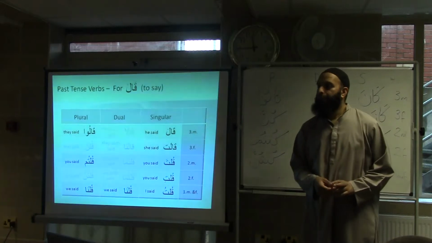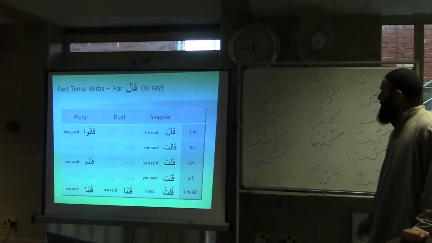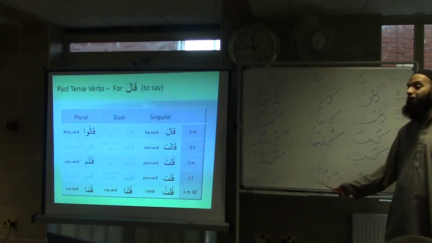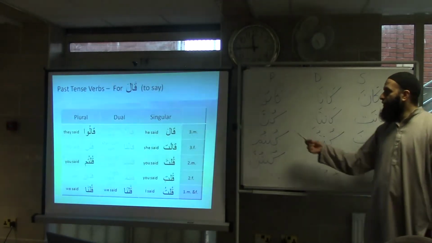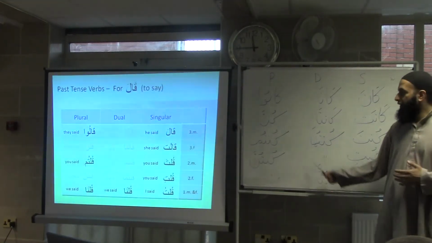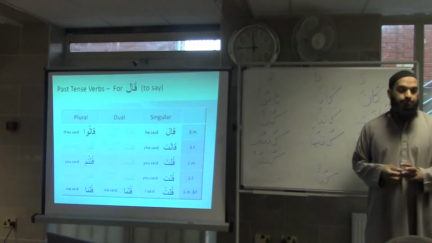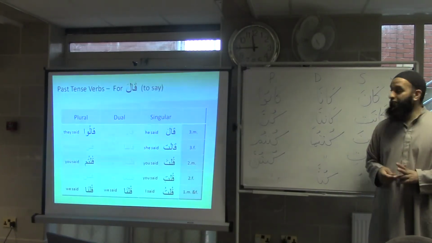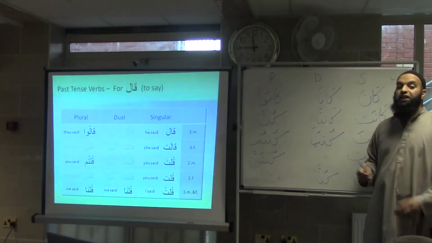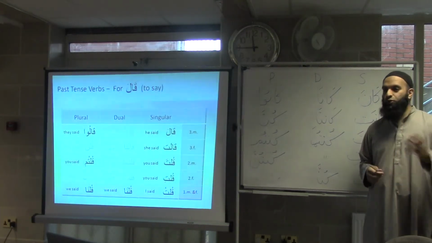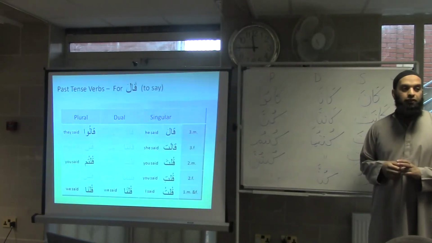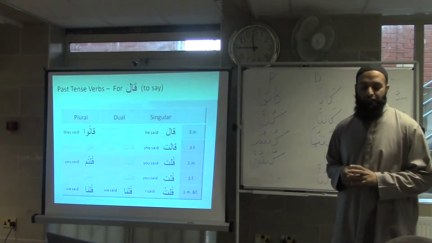You've got the kunna under the female, and then you've got the kunna at the bottom. Yeah. So look at the difference, yeah? This one has an alif, so you're going to say kunna, and that one you're going to say kunna. That one's we all were. That means the women were. Basically like kana and kana. Exactly, just like this one. Stretch it more. If we say kana min al jinni, that means the two of them were from the jinn. And kana min al jinni means he was from the jinn. Very important, because this changes meanings.